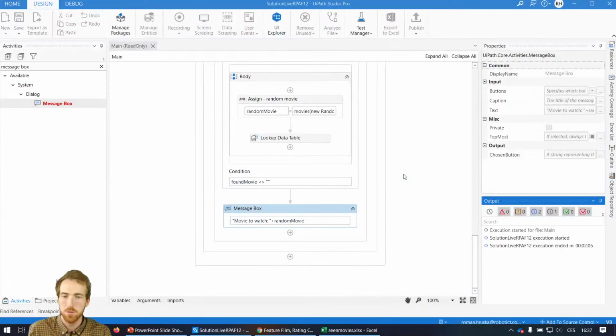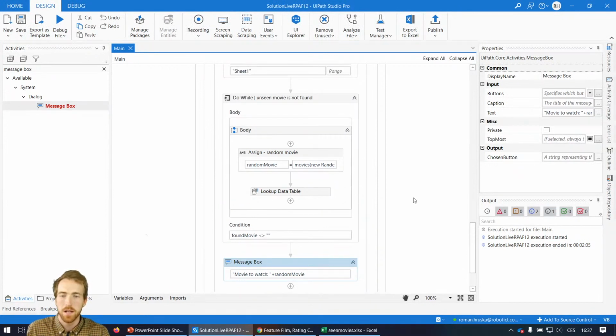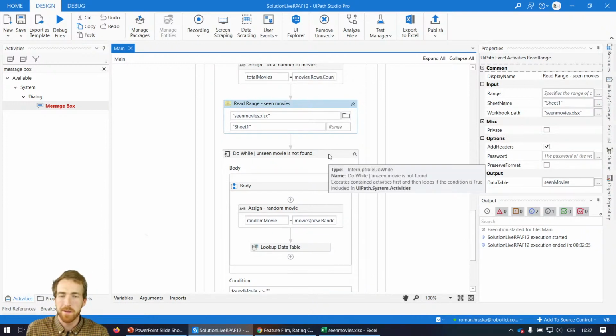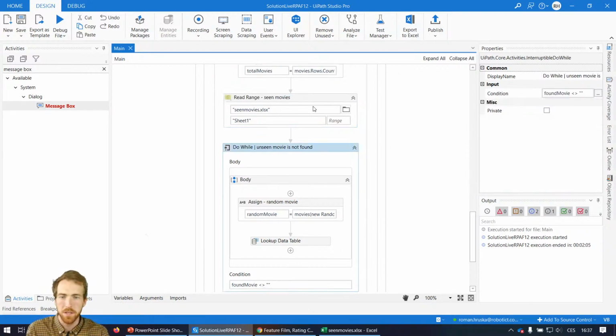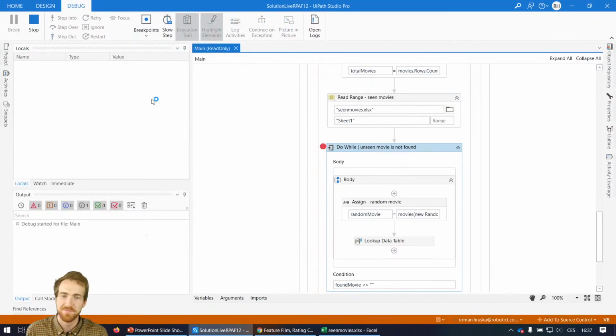I will try to not screw this up, and I will try to demonstrate how you can actually access the variables, for example, this one, scene movies, without needing to, let's say, extract them to open Excel. So I will put a breakpoint here and repeat everything we did before, and I will show you where you can find the content of the data table whilst you are debugging. Sorry for my English today. So debug file, and it will work a little bit slower, and repeat.